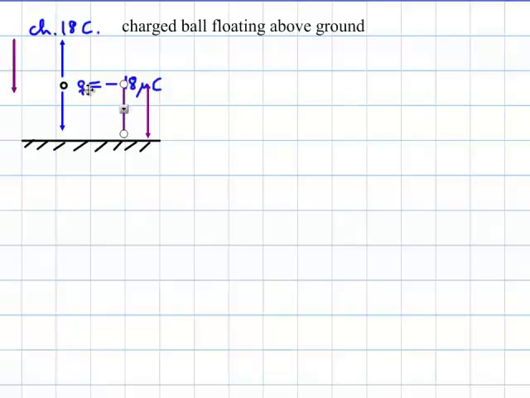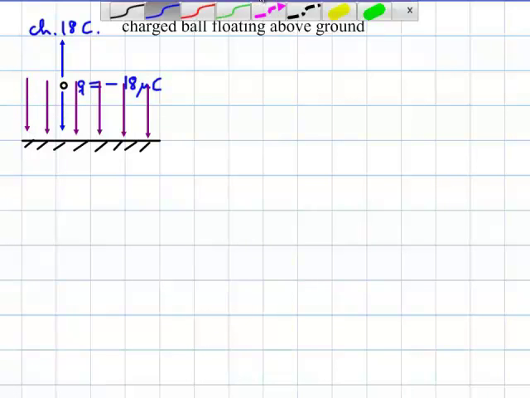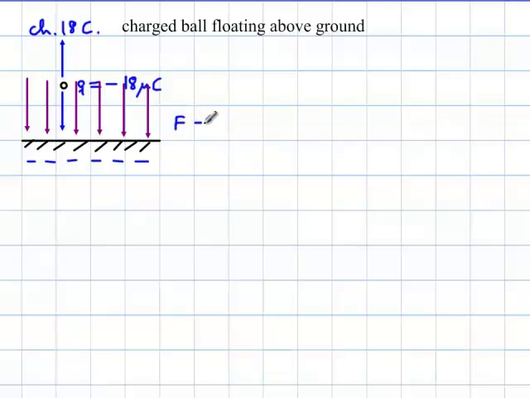Just going to copy these electric field vectors here. So we have a few more. So the electric field is pointing down here, and we would have a constant electric field here with, I guess, the ground being negative. I can't get the same purple color here. So here we have a negative all the way through, which produces an electric field that is pointing down, pushing the charge up against gravity. Okay, for that electric field, it would exert a force that equals the electric field times the charge.